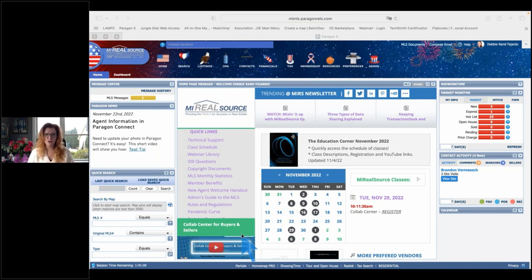So number one, you can set up a search and set it on auto notifications, and any new listings or changes will go right to your client. You can also set them up so those listings come to you first, and then you approve or decline and send them out to your clients.